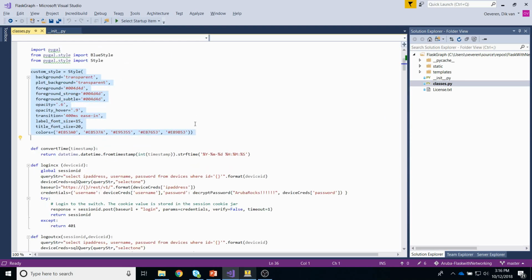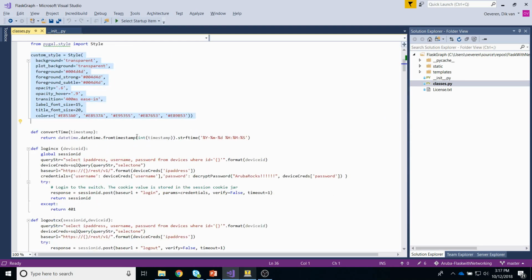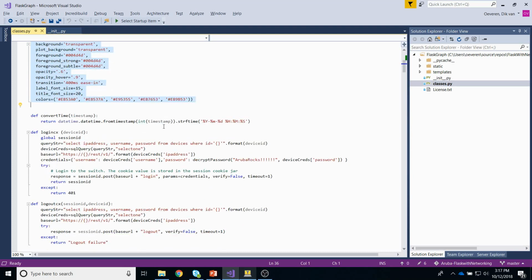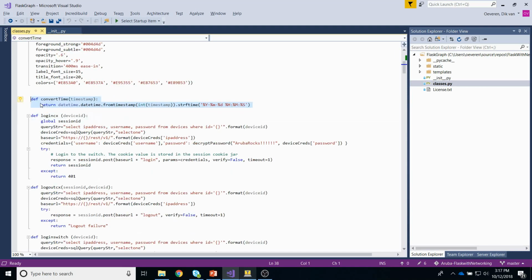Now let's have a look at the definitions. So it's all definitions. I'm not really using classes. I'm really fond of definitions. I don't know why it is, but I think it has all to do with simplicity and control. But anyway, so my definitions. For some functions, I need to convert my timestamp here. That's what I'm doing here.